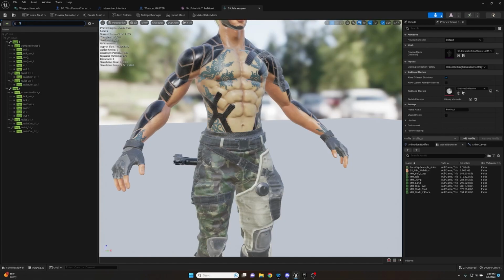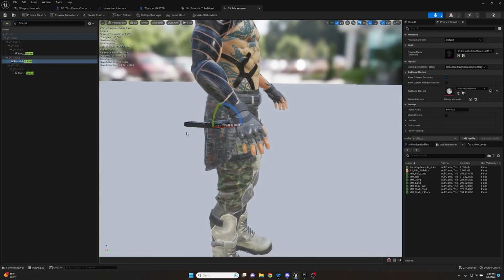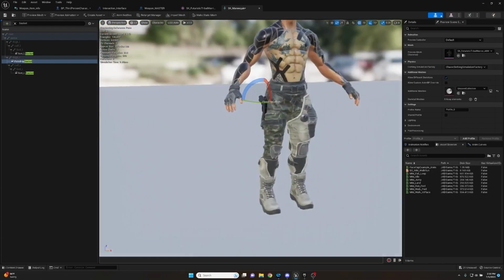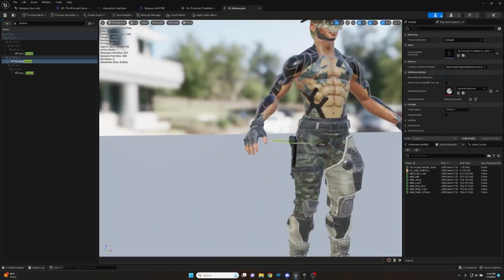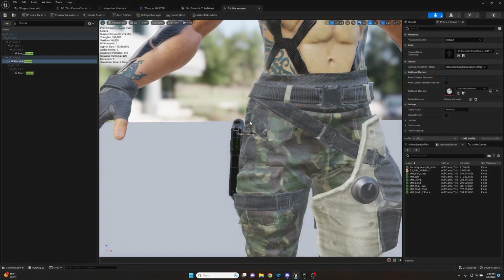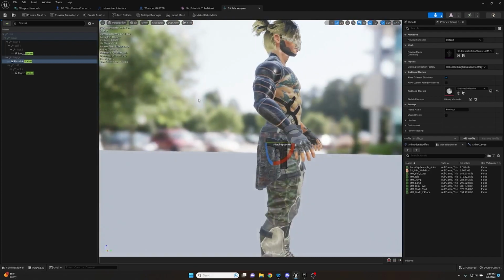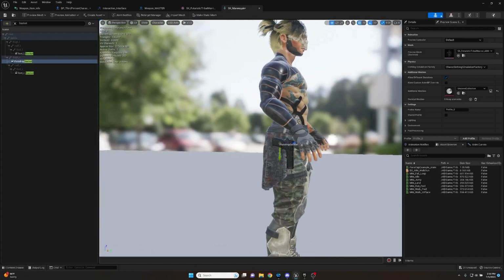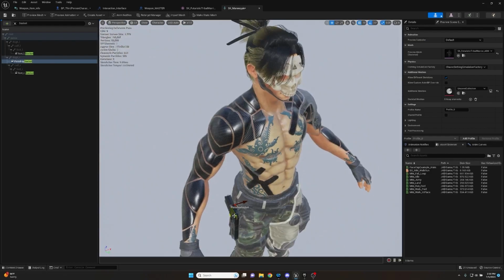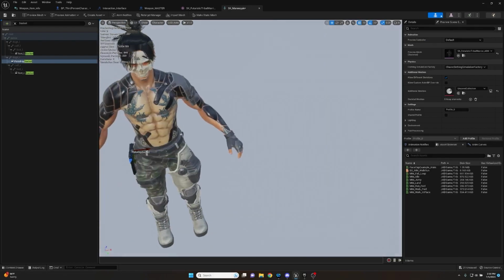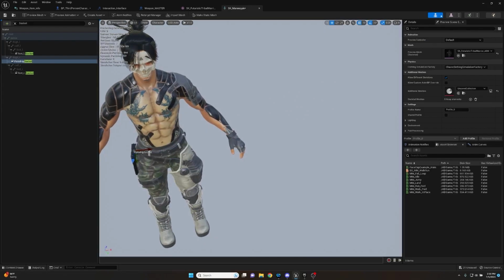Now, the thing to keep in mind is that when you're doing multiple weapons, your rotation values are almost never going to be the same. So you're going to find a lot of times that when I'm done setting this up, it's probably not going to align as well as I would want it to with another pistol. So you are going to need to do some rotation changes depending on the weapon that you're using. But we are going to go over how to do that, so don't worry.